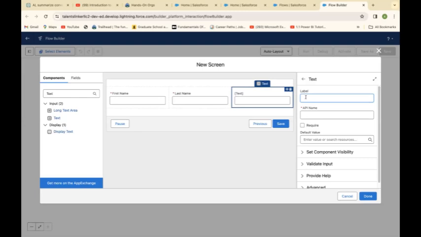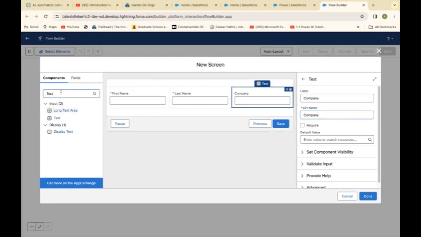Now I will call this one company. It's not necessary because at times you might get some leads and you don't have a company, so let me make it not required. Then that is that one.